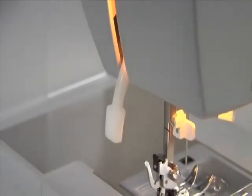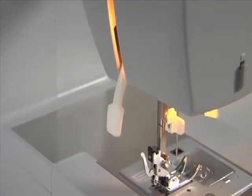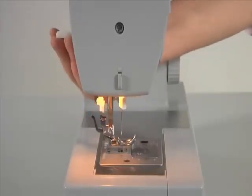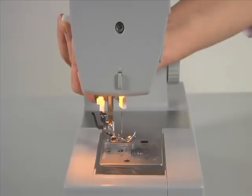Presser foot lifter different positions. The presser foot lifter lets you set the presser foot in 3 different positions. In lowest position for sewing, in center position for placing the fabric under the presser foot and removing it, and for changing presser feet, in highest position for removing extremely thick fabric layers.